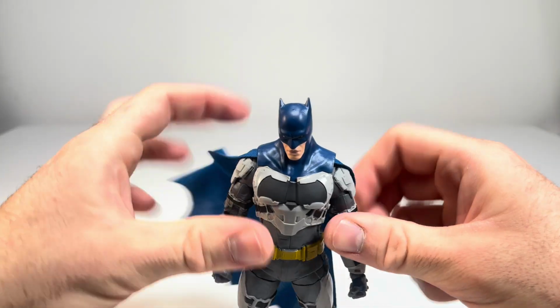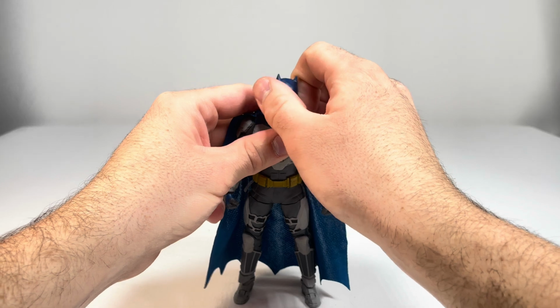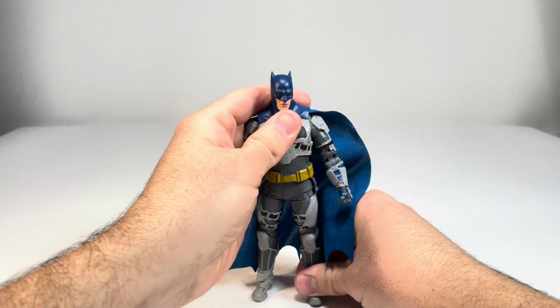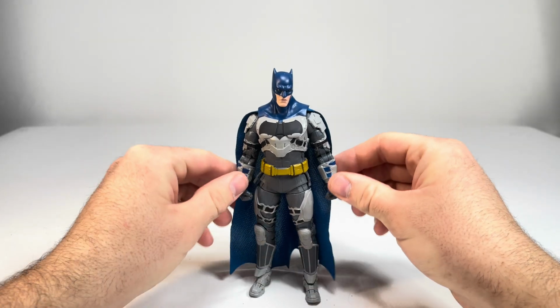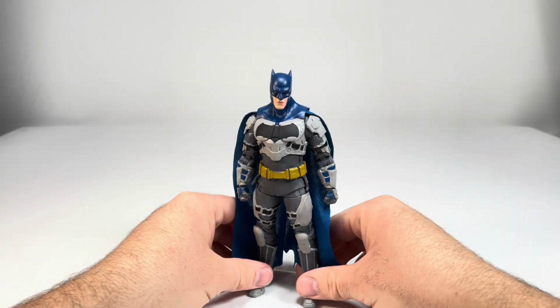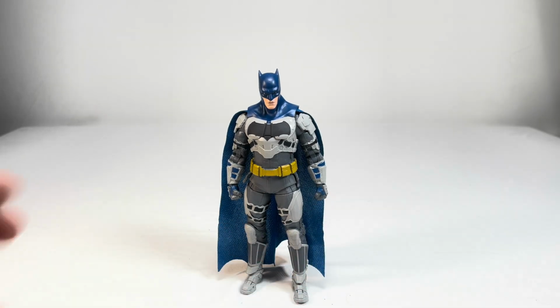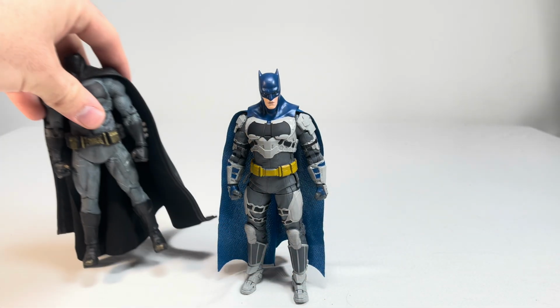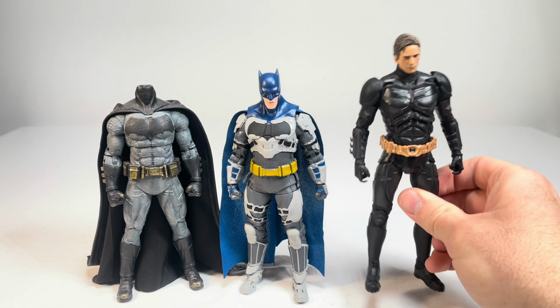Let's go ahead and take a look at the size comparisons real quick. This is just going to be customs that I'm showing, because I think the only McFarlane figure that I have that's stock is the one that I'm holding right now. So let's look at a couple of customs. The first two are going to be some that aren't done yet. Here's my BVS Ben Affleck Batman and my Christian Bale Batman.